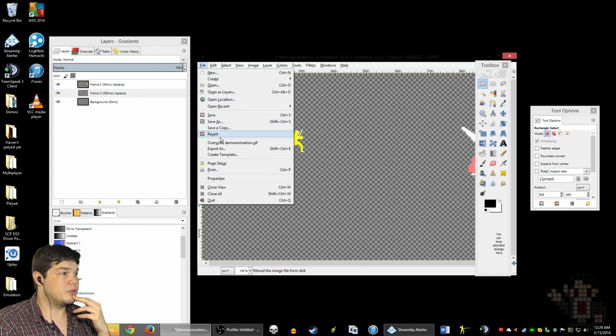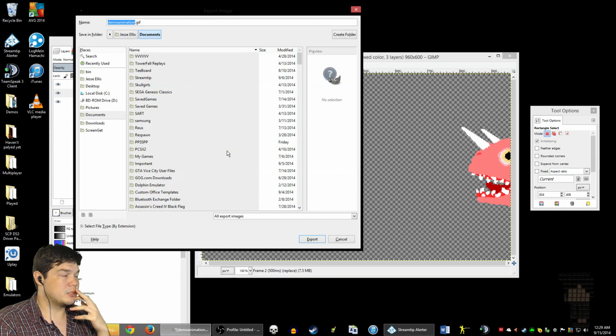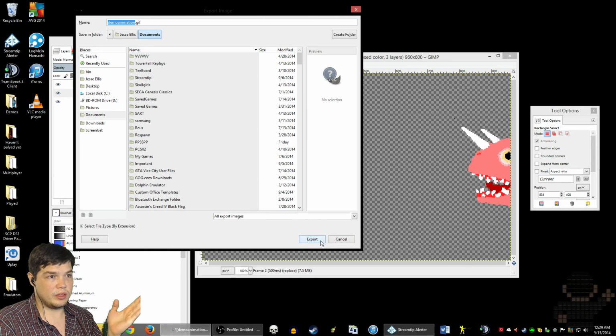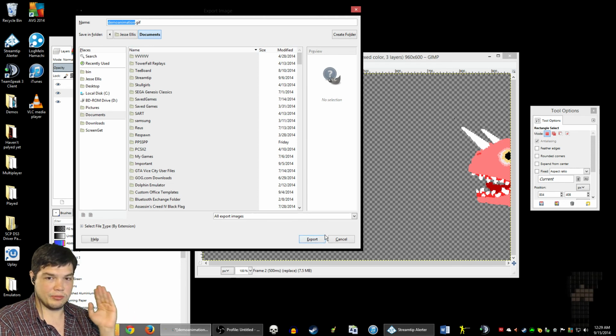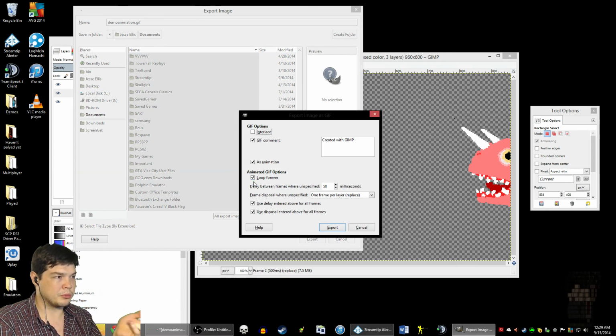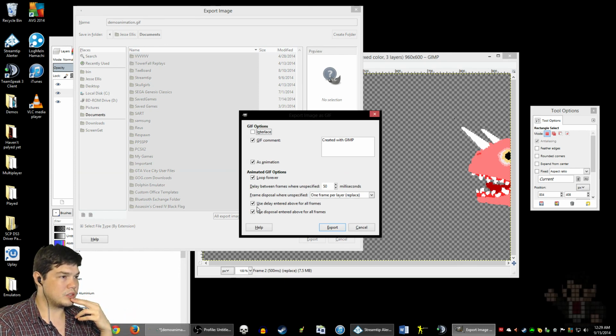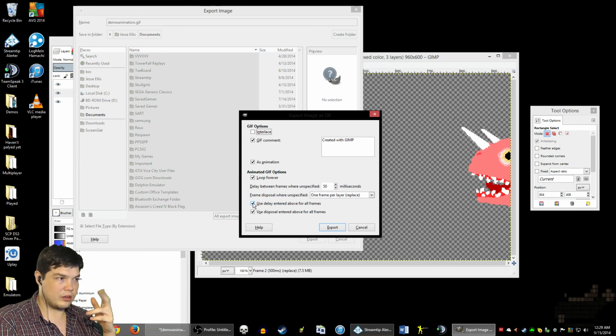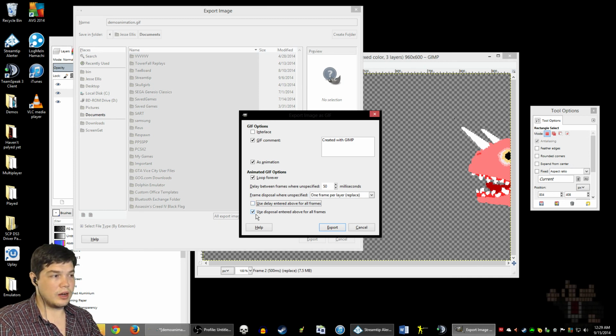And then you're going to do, let's see, export as. In this case, with GIF animations, I feel like you'll always want to do export as in GIMP, because it does give you a couple more options as you do the export as. And you're gonna uncheck use delay entered above for all frames. Really you can keep frame disposal as replace.